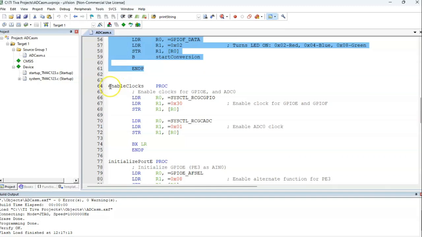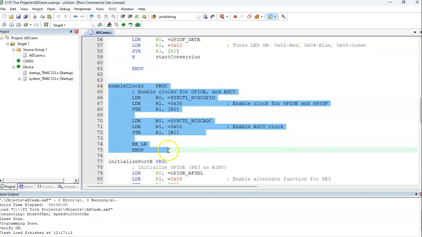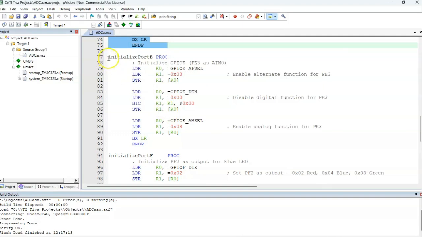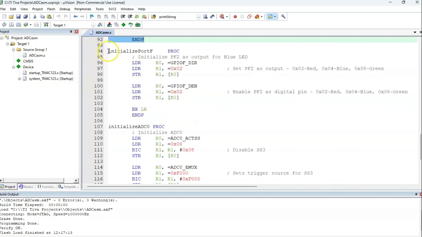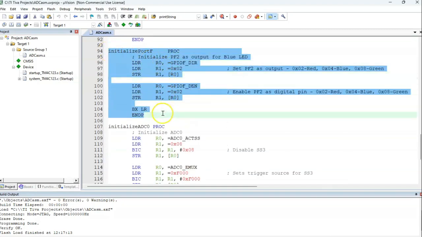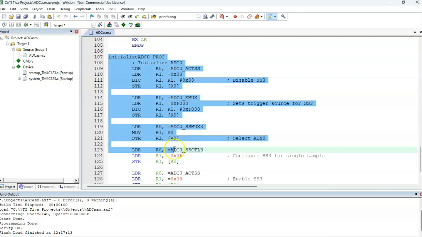And then this is the start of the definition of the subroutines. This is the enable clocks proc subroutine. This is the initialize port E proc subroutine. This is the initialize port F proc subroutine. And finally, the initialize ADC0 proc subroutine.